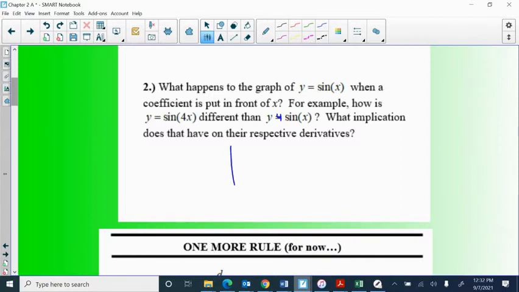So if the normal sine function looked like this, sine of 4x would have to change 4 times as fast. You'd have to get 4 of those little intervals, 4 of those sine waves in a normal one, right? So 1, 2, 3, 4. So I'm going 4 times as fast, but the amplitude should be the same. But if my derivative represents the slope and my function's changing 4 times as fast, then the derivative also has to somehow be representing that 4 times as fast, that frequency.